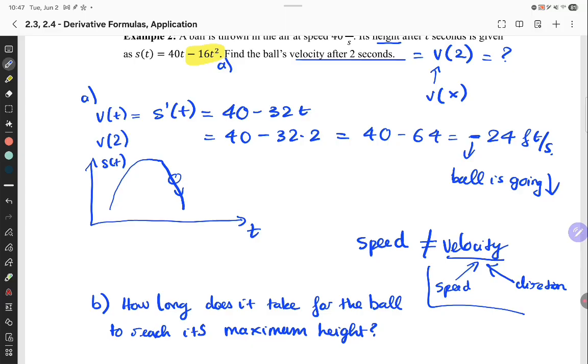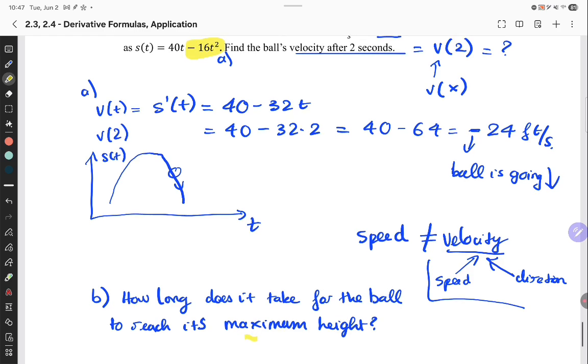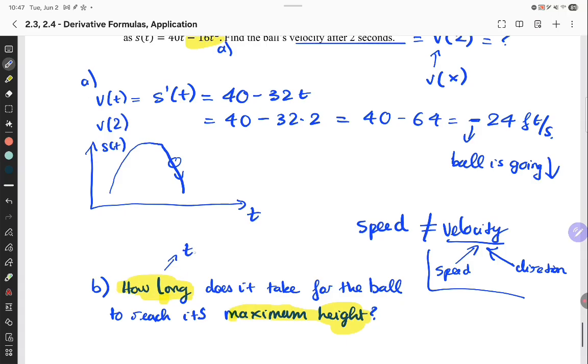Okay. So when you read these problems, you got to pick out the key words. So that's the question. What would be the key words? Give me a few key words. Maximum height. Also, you got to understand what it is looking for. So you have V, you have S, you have T. There's only three things in here. It's looking for the t value where the function is at its highest. Yes. How long? This is a question of time, right?